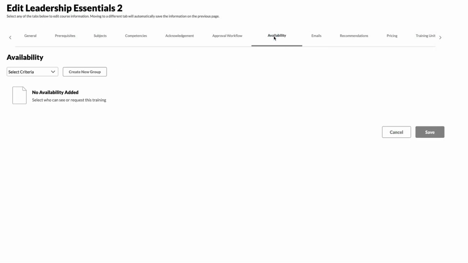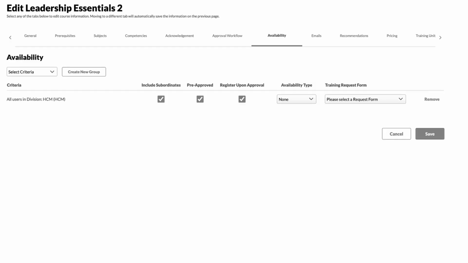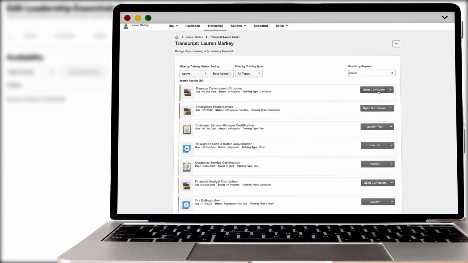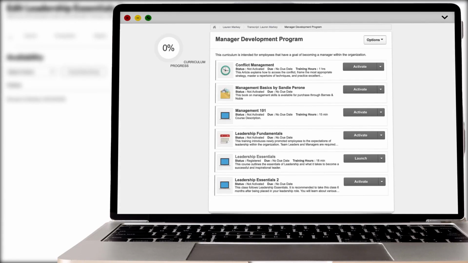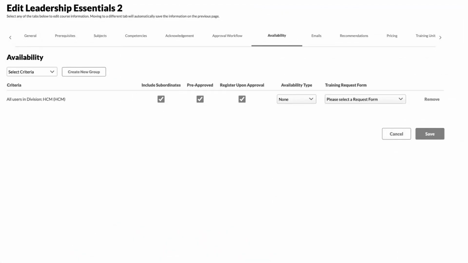Availability determines which users can search, browse, and request the learning object in areas such as Global Search, Learner Home, and learning search. Anyone outside of the availability cannot view this learning object in any search results. However, users can still be assigned the LO or access it through a curriculum. Also, curators and learners must be within the parameters of the availability for a learning object to appear in a playlist. Once the criteria is set, choose to include the subordinates of the organizational unit.